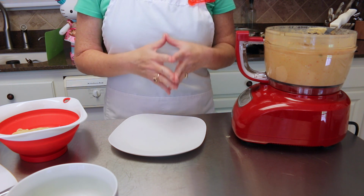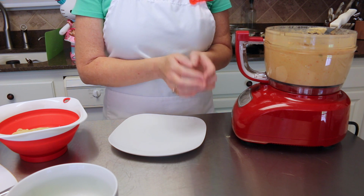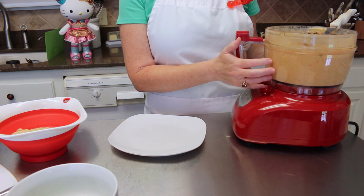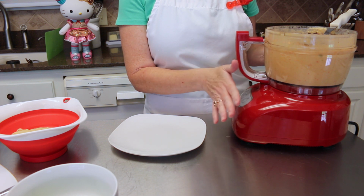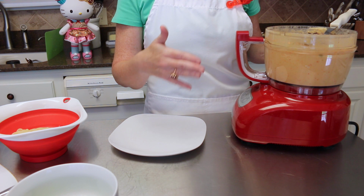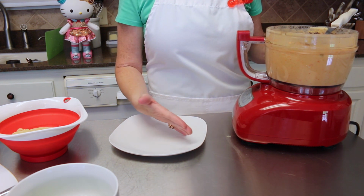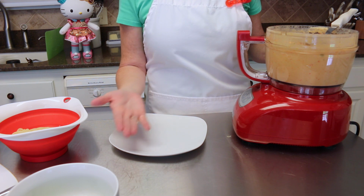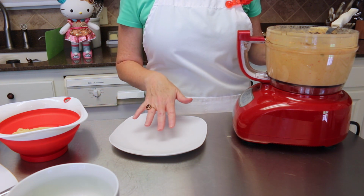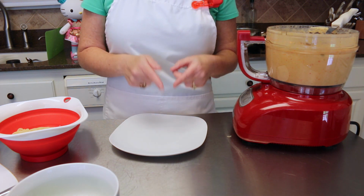Okay, so I'm going to show you one of the ways that I use Alfredo sauce. Now I know typically Alfredo sauce is white, but when you add the peppers, it gives it that red color. So if you do not want that red color in your Alfredo sauce, you do not have to add those peppers. But that's the way we like it. And remember, I always say to make a recipe your very own. Either add something that you like, or you can take something away from the recipe that you do not like. So you do not have to follow a recipe exactly. Just make it your own and make it what you love.